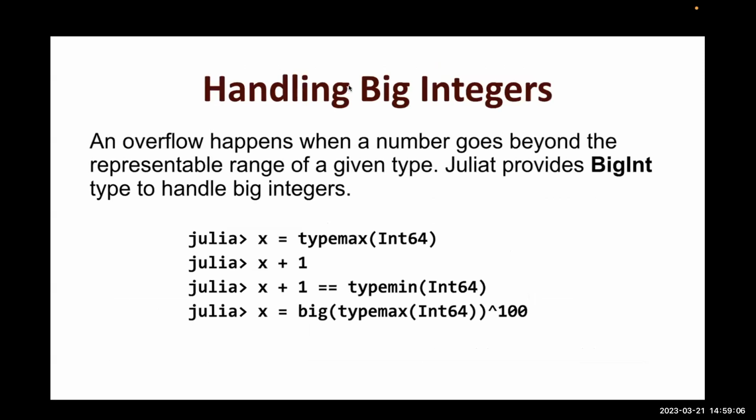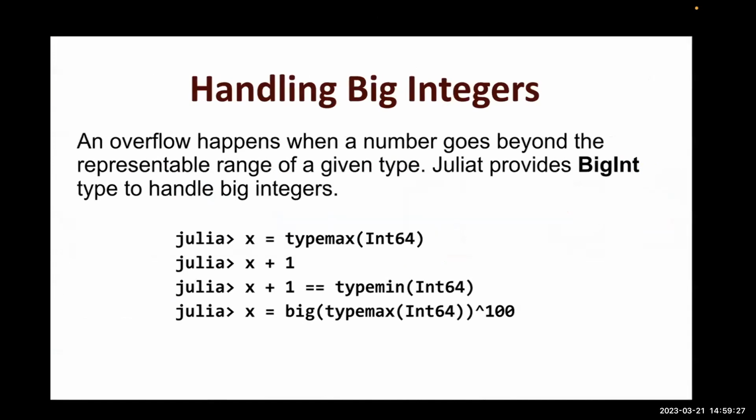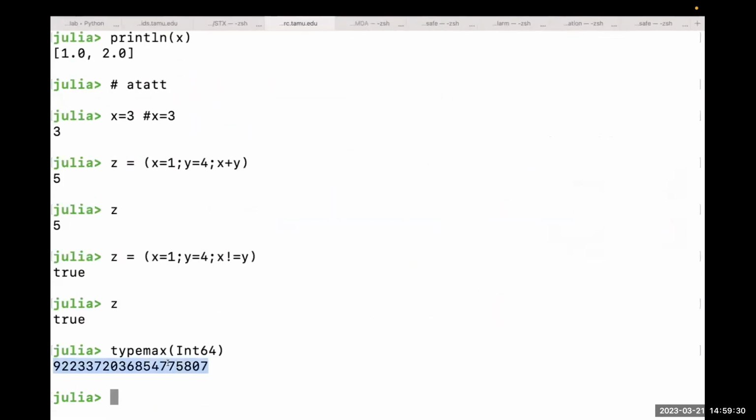So there is a tricky thing here. I mentioned it: it's called a big integer type, to handle big integers. You can handle extremely big integers. One thing you can do here, let me show you. For typemax of Int64, this is the maximum number you can set. It's a numerical number. I don't know how many you can even read it. It's how many trillion, billion, quadrillion, whatever. So this is a big number. That's the maximum number you can support with the current setting.